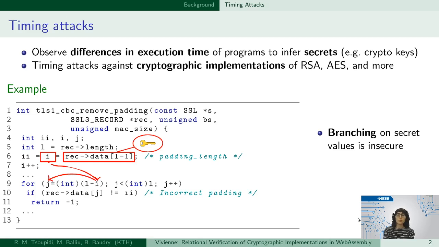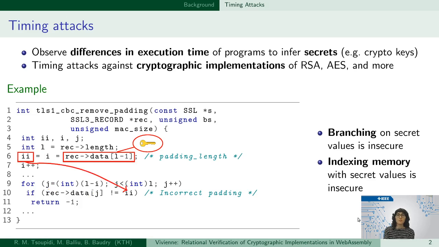Continuing the data flow, we can see that value j is used to access an element of array data, and the time for retrieving this data depends on the index value and the cache state in modern architectures. In this way, an attacker that controls the cache state can reveal the secret. So indexing memory with secret values is insecure.